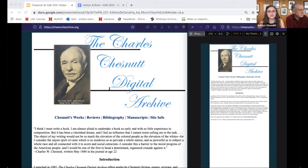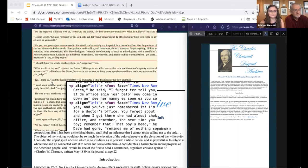After a lot of effort from Browner and from the CDRH at Nebraska, led here by Ken Price and Matt Cohen, in 2019, the Chestnut Archive was awarded a Humanities Collections and Reference Resources Grant from the National Endowment for the Humanities. And that grant support has enabled us to create an underlying infrastructure for the site, including GitHub-based data management and a customizable API that is more sustainable and will more easily allow for future expansion. It has also given us the ability to convert the entire site into TEI compliant XML and redesign it for a more user-friendly interface, making it all searchable. But most importantly to our presentation today, the site's manuscript wing was able to be expanded to include galley proofs.